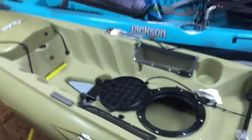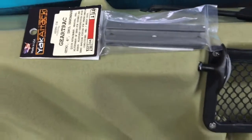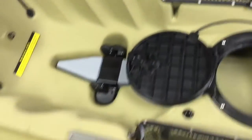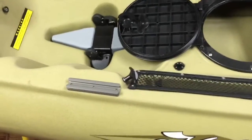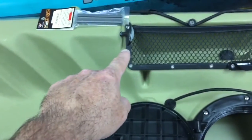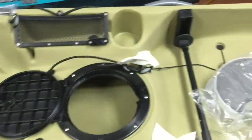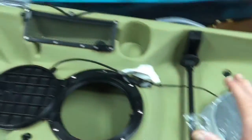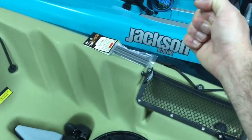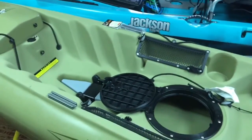However, there is a solution, and that is with YakAttack. YakAttack has a 4-inch gear track, as you can see here. Basically, we're going to install those two 4-inch gear tracks just forward of the rudder up and the rudder down. It's going to be accessible because your seat is located right here. So you're going to be able to easily reach up and grab your rods, and easily see your rod tips when you're trolling.